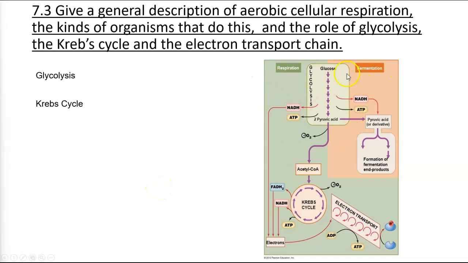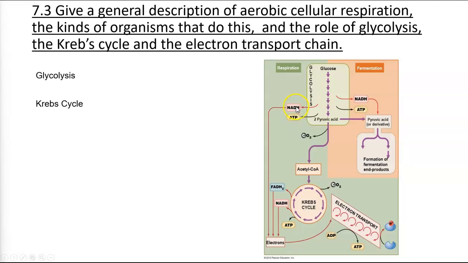Okay, so we've gotten our glucose catabolized into pyruvic acid, and then it got converted to acetyl-CoA. It went through the Krebs cycle. Our glucose, our C6H12O6, is now just 6 molecules of carbon dioxide. But we took this large molecule, we broke it into small molecules, and we released energy in the form of ATP. That's the energy we want.